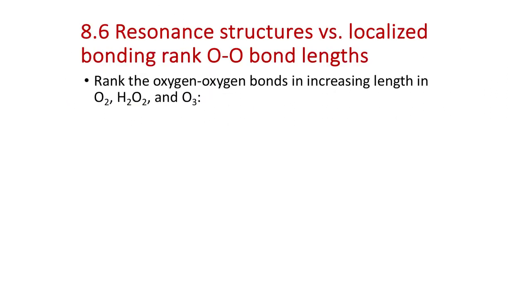Okay, so for O2, hydrogen peroxide, ozone, can we rank their bonds in order? So this will just give us the reminder that oxygen's a double bond, only has 6 electrons each for each of the O's. That's 12 electrons. And so hopefully that's a pretty obvious Lewis structure. So that's our double bond.